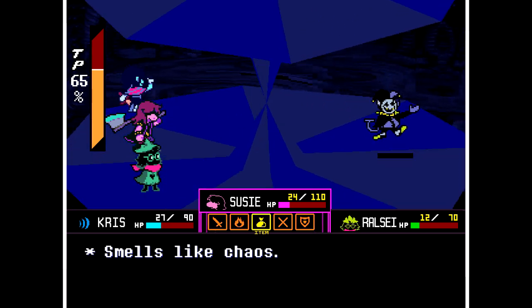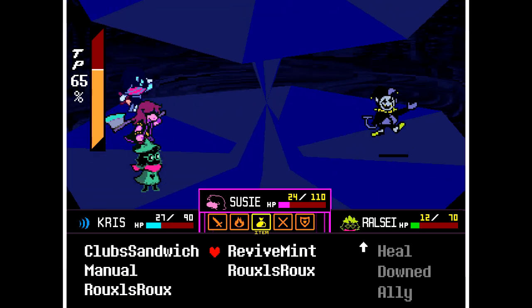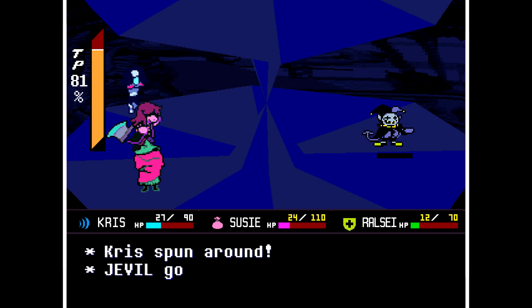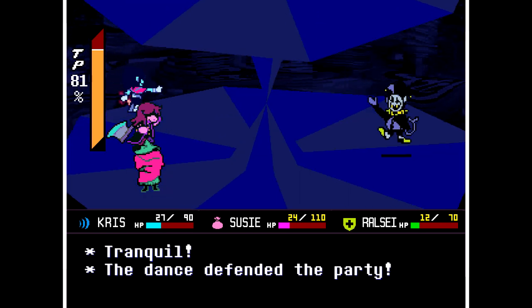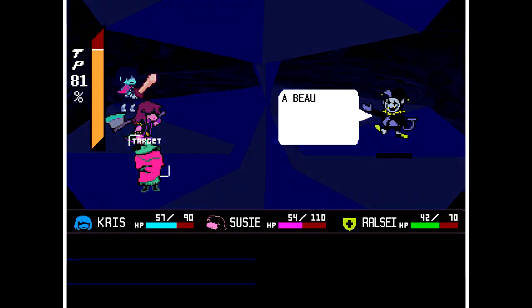And look, would you look at that, Ralsei is alive again. So let's use... Where's the club sandwich? It'll heal 30 HP, which is, like, enough. Not a ton, but enough. Oh, I should have used Ralsei's magic. Regardless, Tranquil, the dance defended the party. Ooh, neat. So we have boosted defense, too.